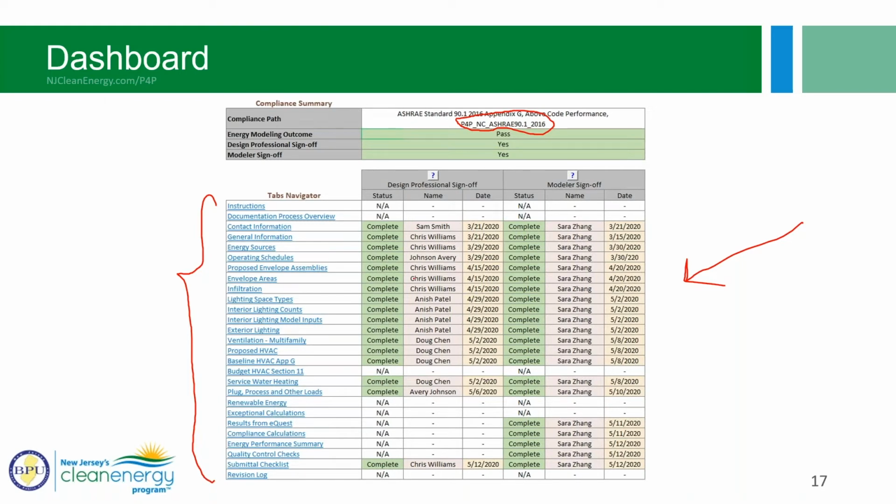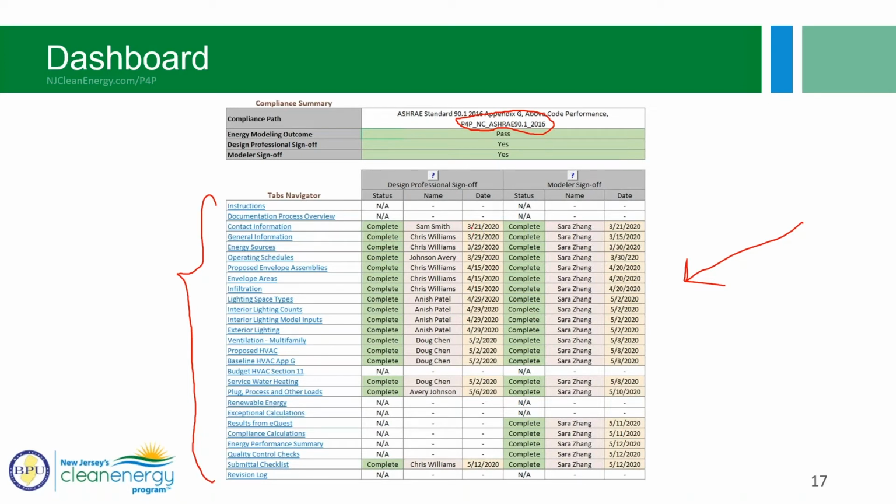A particular design professional can be identified and assigned to the relevant tabs. The intent is that the design professional signs off that they've reviewed the tab and that they agree that the inputs are consistent with the actual design and design documents. And then they would put a date once they've signed off.